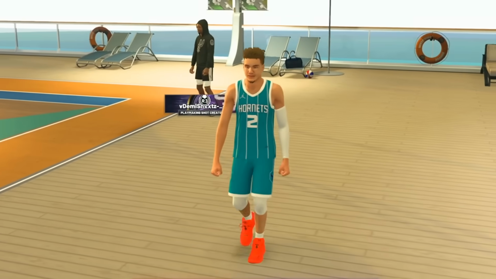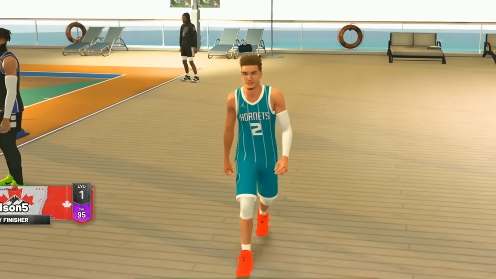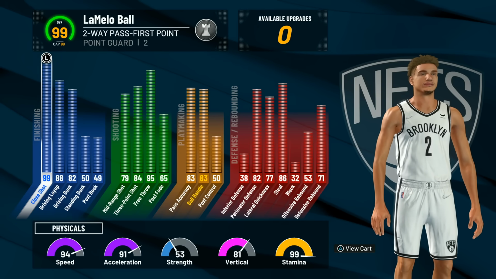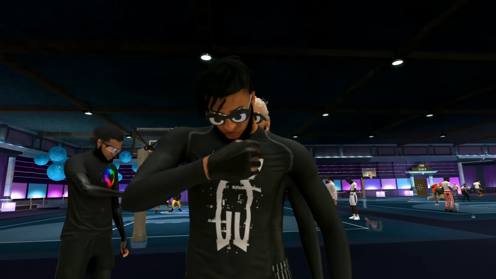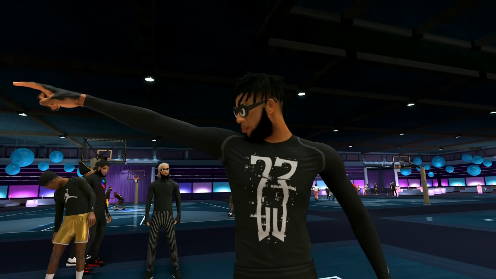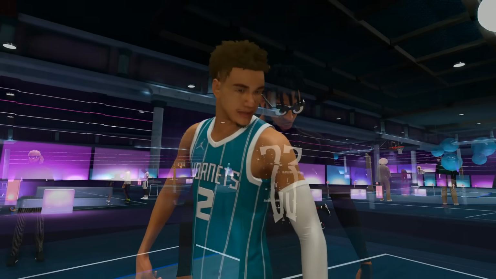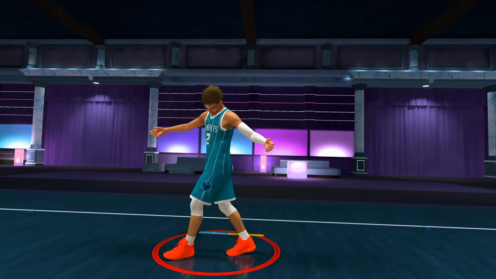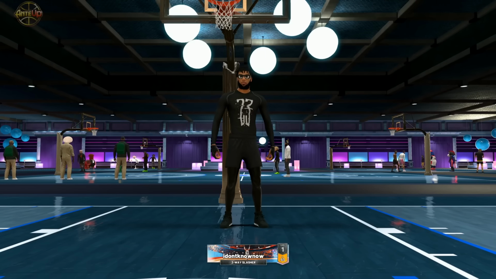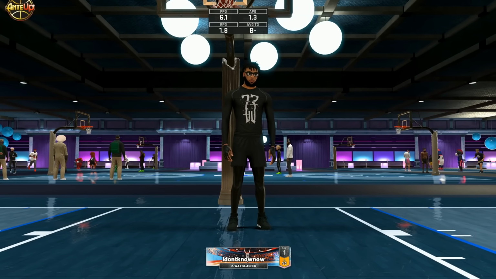All right. It's time to bring out my two-way pass-first point LaMelo Ball build. This is what the stats are looking like. We've got playmaking takeover for ankle breakers. Here's the badge count. All right, here we go. So on this build, I'm really just trying to get ankle breakers because I think this is one of two builds that I have with even playmaking takeover. You guys know, if you watch the videos, I've been trying to get an ankle breaker animation where they fall all the way to the ground for so long, but hopefully we could do it right now.